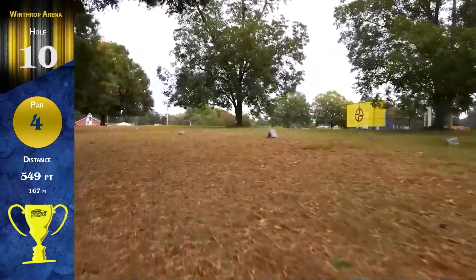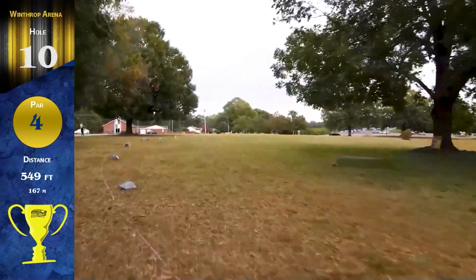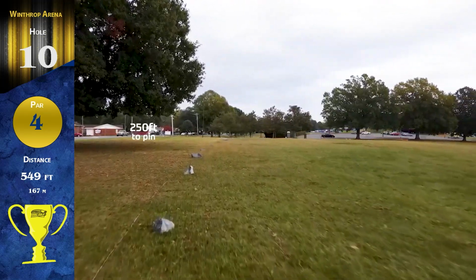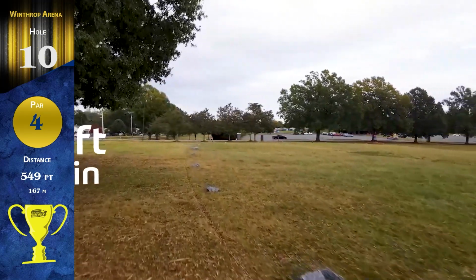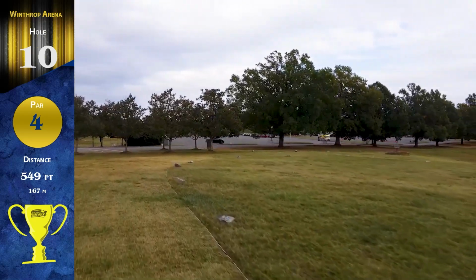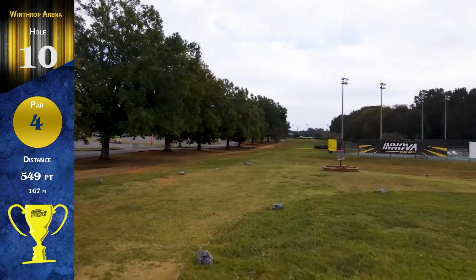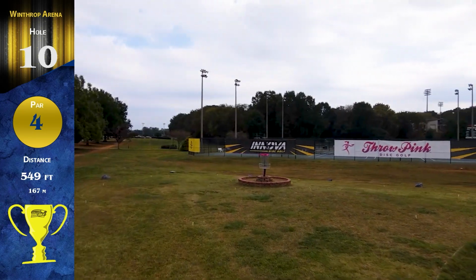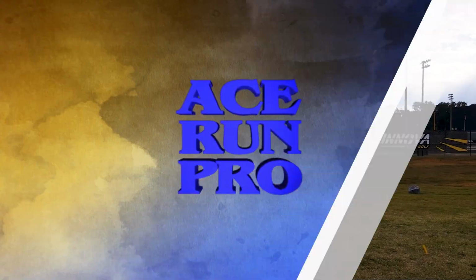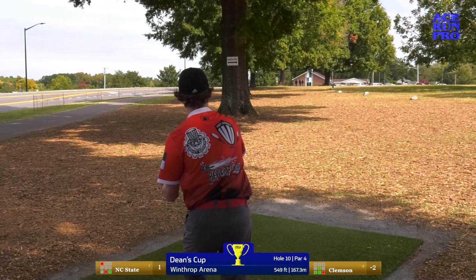Here we are on hole 10. It is a par 4 playing at 549 feet. We're going to see most of these collegiate students go over here to the left side, which is quote unquote the bailout zone. Once you get over there safely, then you just have a pitch up to this peninsula inbounds area around the basket. I doubt that we'll see any players try to make it to the green from the tee, but that is a play for the pros and the ones with the long arm. Once you get to the green, there is a slight slope. It is surrounded by OB and slightly raised on a pedestal.